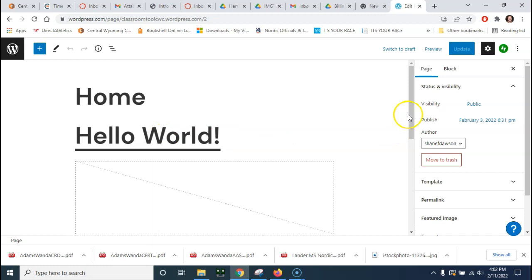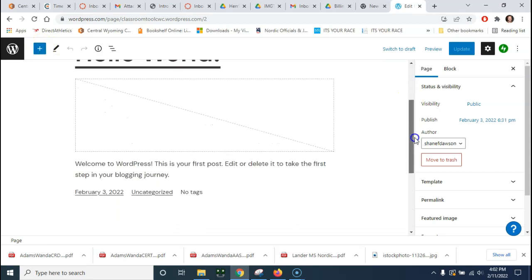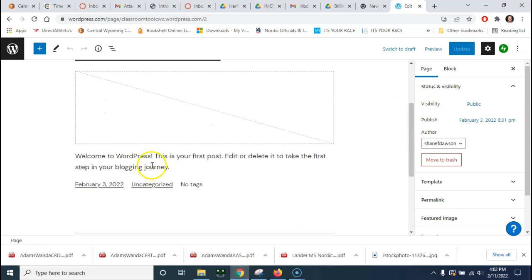Not a lot of stuff going on here. There's some other tools up here that you can use. Lists, details. This says toggle block inserter. This is your first post. Edit or delete it to take the first step in your journey.